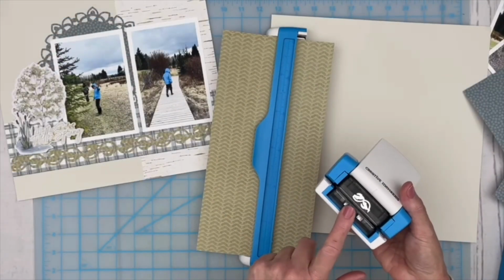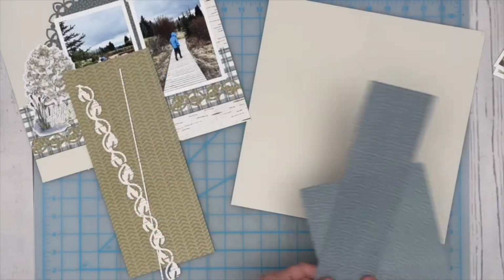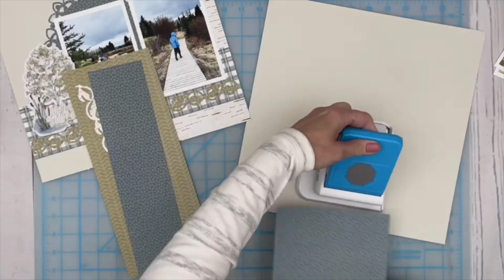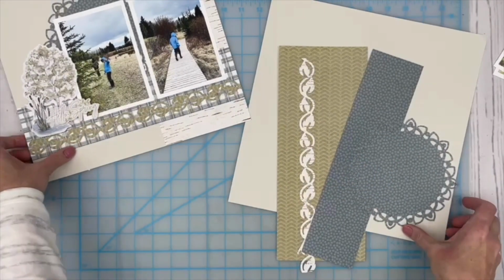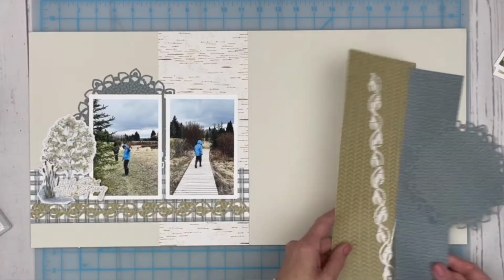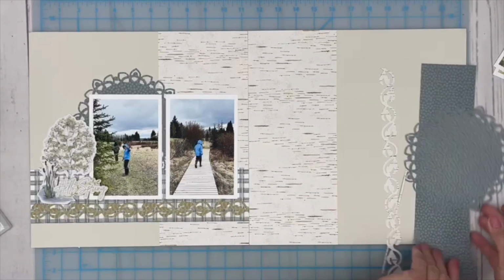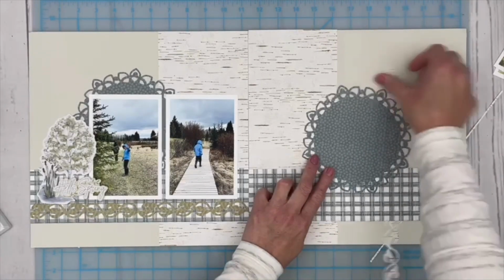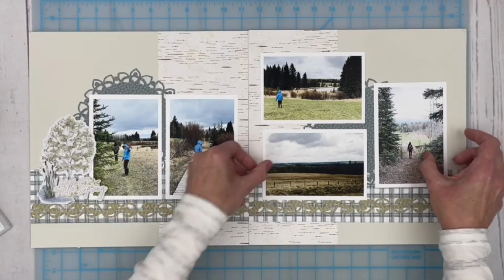I'm going to start by punching another climbing vine border punch from my green and birch bark paper. And I still have another 3x12 strip, so all I need to do is to punch one more decorative circle punch. So now I have all of the same pieces that I had to make my single page, and I can go ahead and just mirror the page pretty much as close to what I have on this side. So let's go ahead and put all of this into place. And then I can switch up the placement of my photos to whatever's going to work best.